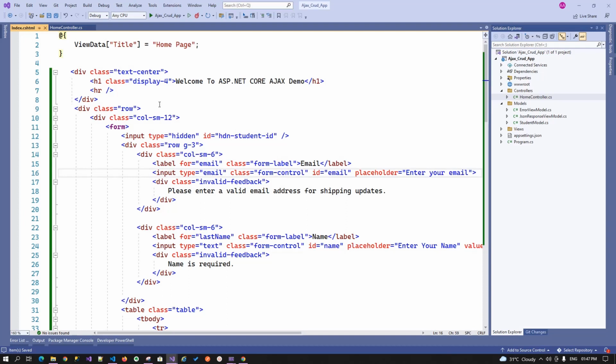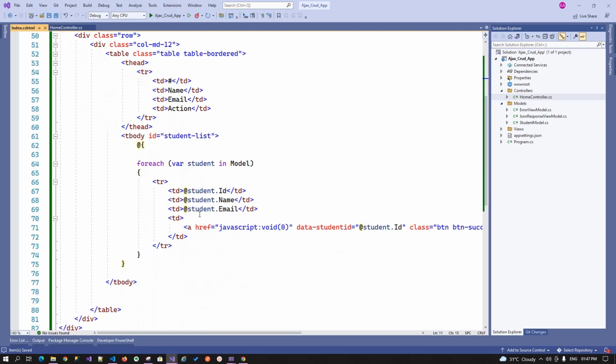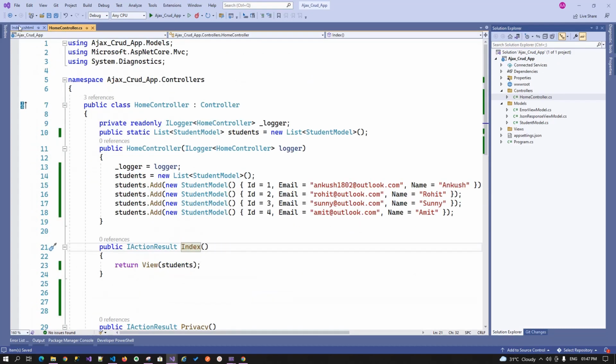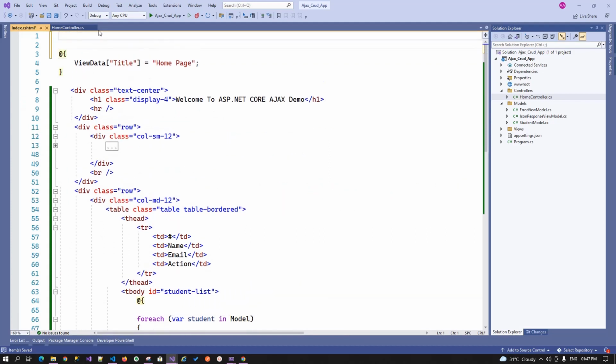Okay, so now what we have is a title, then a form, then a table. The table is binding with the model, so from the controller we already pass a list, and over the view we have to tell the model that the list is provided from the controller.